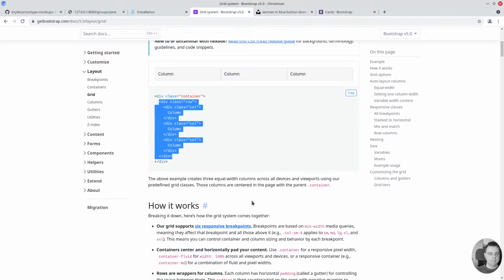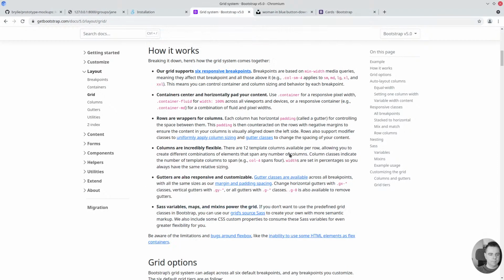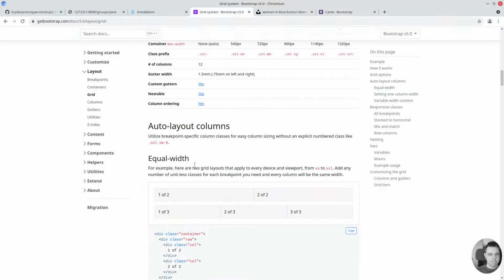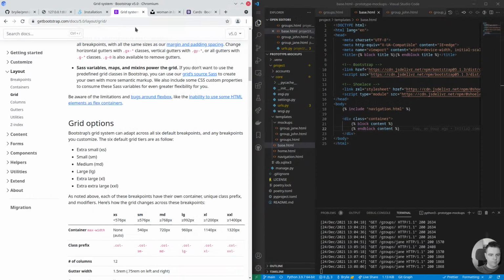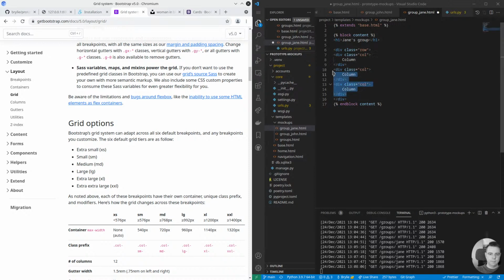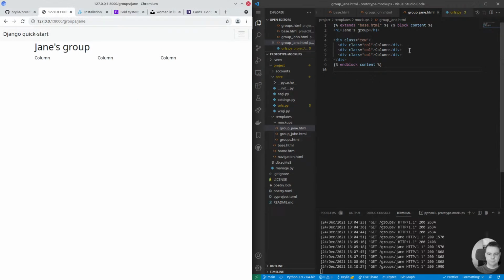In a row with some columns. Two columns.